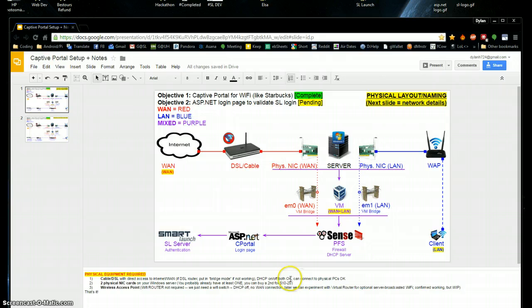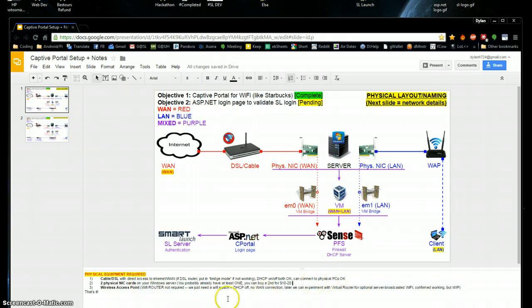DHCP on or off are both okay on the DSL or cable, because you can connect the physical PCs, and that's okay. Then they won't be required to connect through the Captive Portal. So on your 2 physical NIC cards, you probably already have at least one. You can buy a second one for 10 or 20 bucks. Really cheap. I've seen some NIC cards where it comes with 2 in 1, but you probably already have one already.